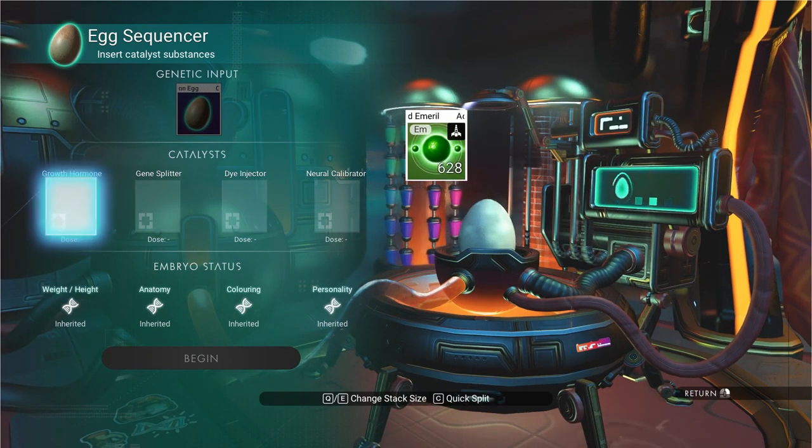So this first thing we're gonna add in is activated emerald. You actually don't have to go through and lower the amount you're holding, just go ahead and stick it in there. It should automatically give it 100 dose.